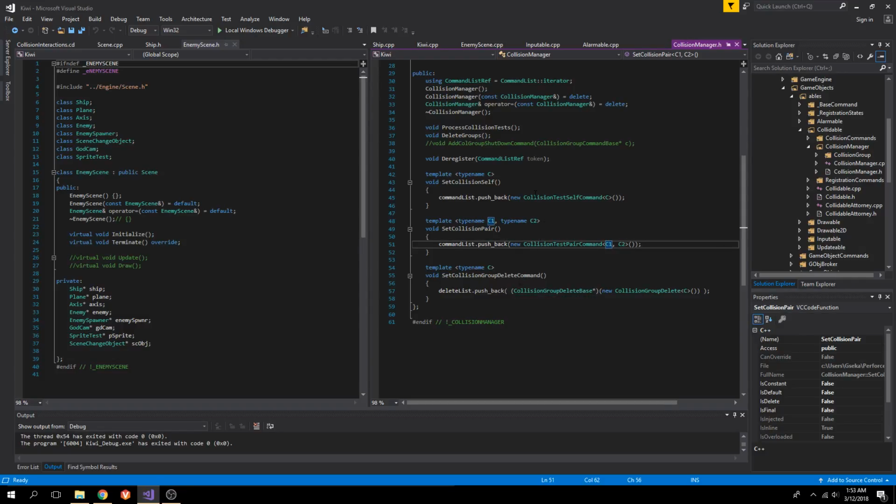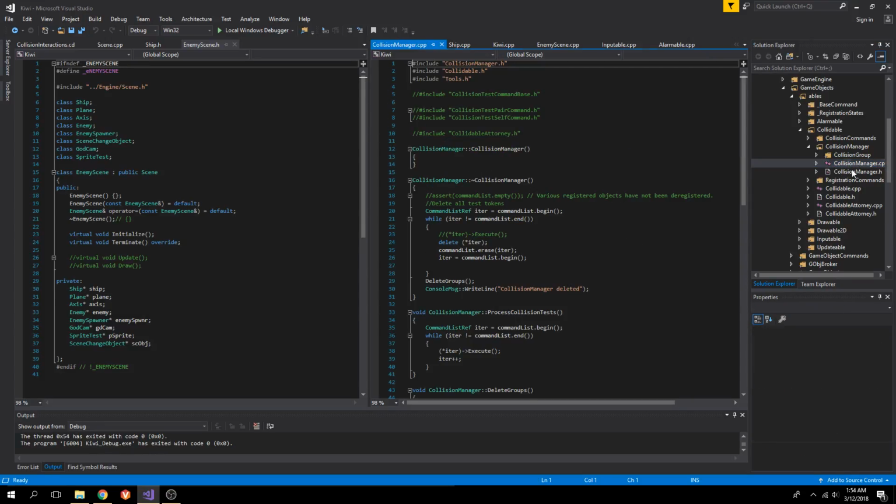So the collision test pair is created. These are used for testing collisions between each of the actual individual collidable objects.